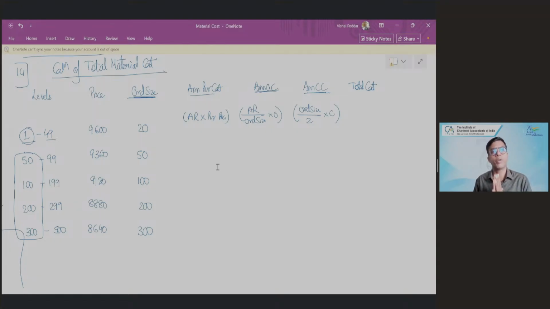Now, in real life, whenever you go to a mall and you find such a range of offers and you want to go to the higher range, why? To get a higher discount. What you will do, you will go to the higher range, but you will buy the minimum of that range. Every one of us will do this practically, because I want the benefit of the discounted price. For this, why will I buy 99 or 90?